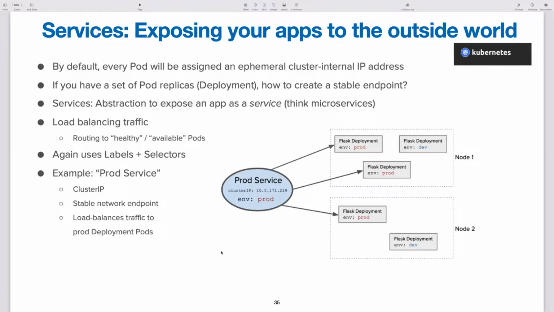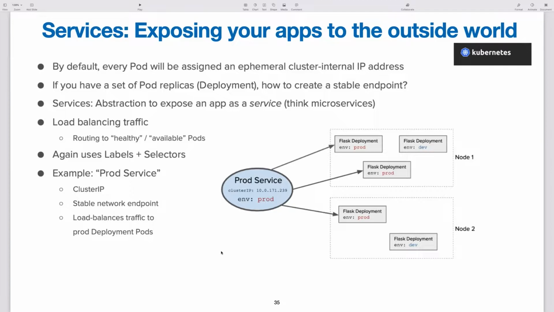And once they die and they come back to life, they'll be assigned a new IP address, I would say. So we need a way to solve such a problem where pods are assigned new IP addresses each time they restart or each time they die and come back to life.